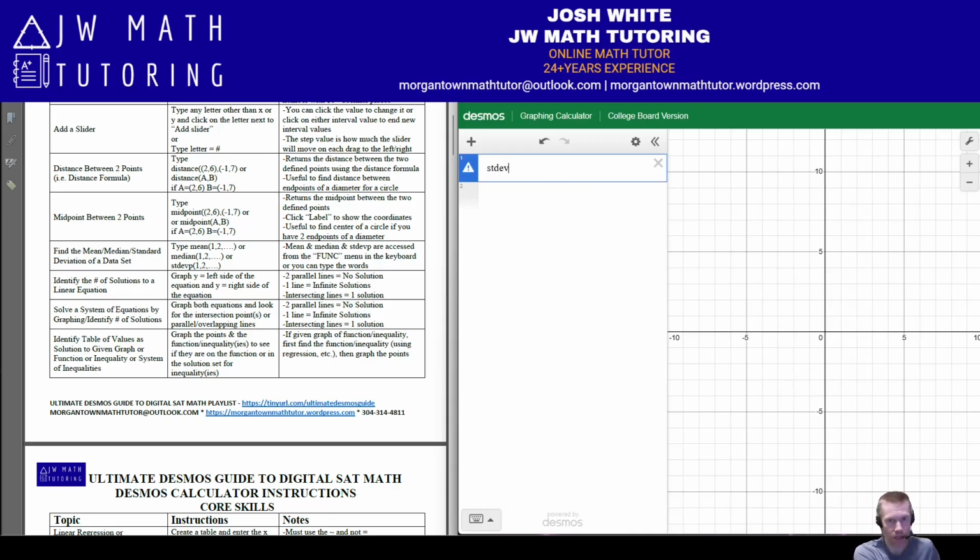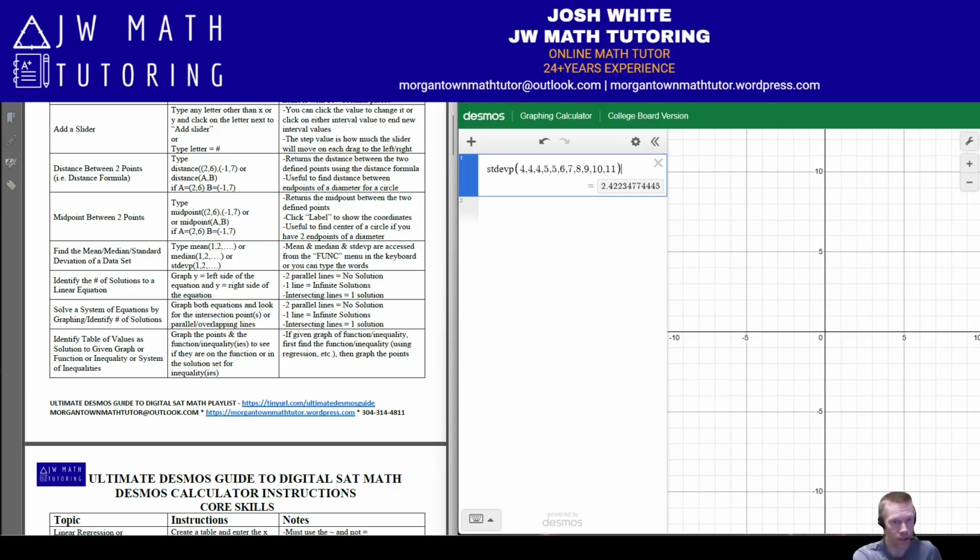So you can just type it in, and then go ahead and type in whatever your values are from the data set. So for this data set here, that 2.4223, that's the standard deviation of that. Now, a couple things to mention. First, this is only usable when you actually type out all of the individual values, meaning you cannot use this function when, say, the data is provided in a frequency table or a dot plot.